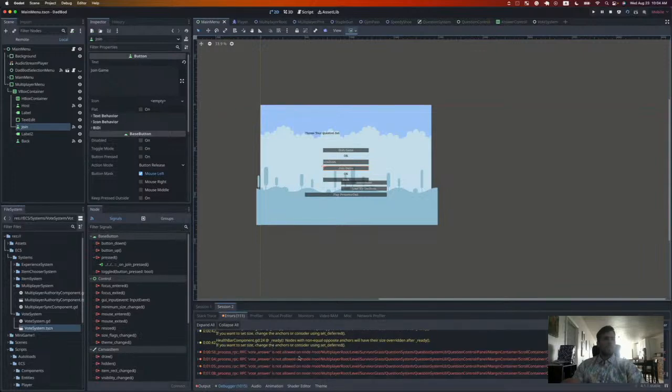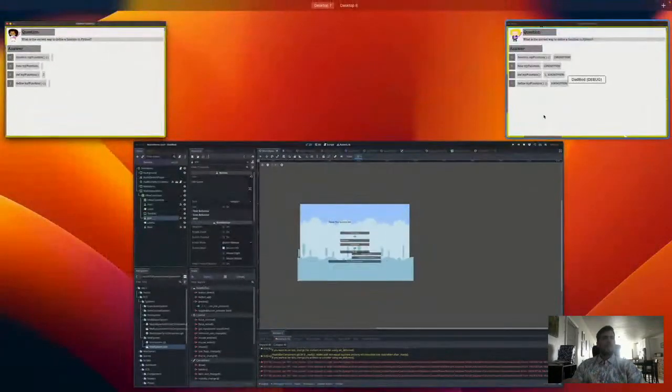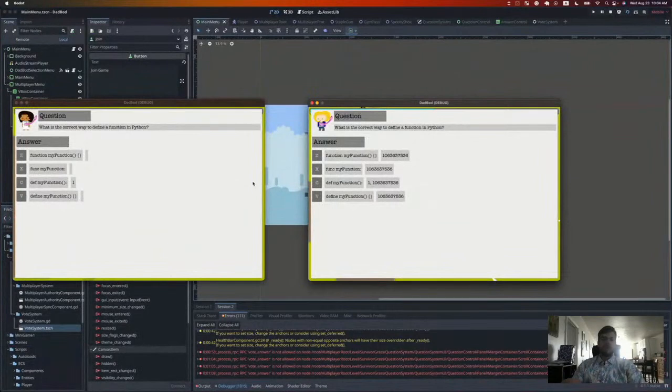Yep, so RPC vote answer is not allowed on node. So basically, the client doesn't have permission to call that RPC function on the server, which is why it doesn't pop up over here. And so we need to figure out a way to fix that.